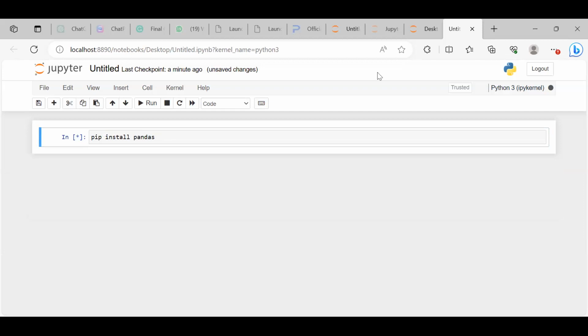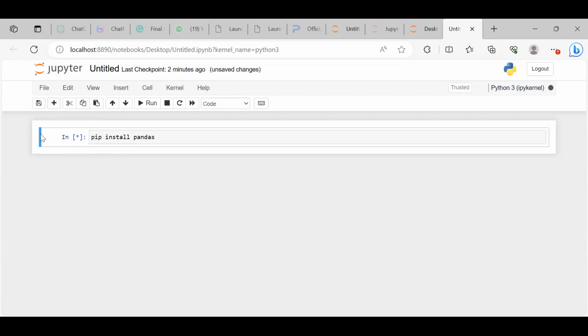Okay. Is that it? Is it working? It didn't bring down an error. You see, anytime you see that star, it means it's loading. So it has started loading.